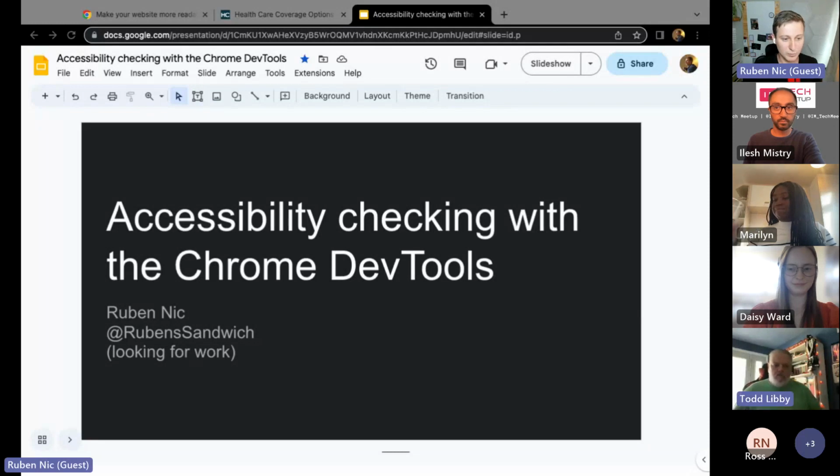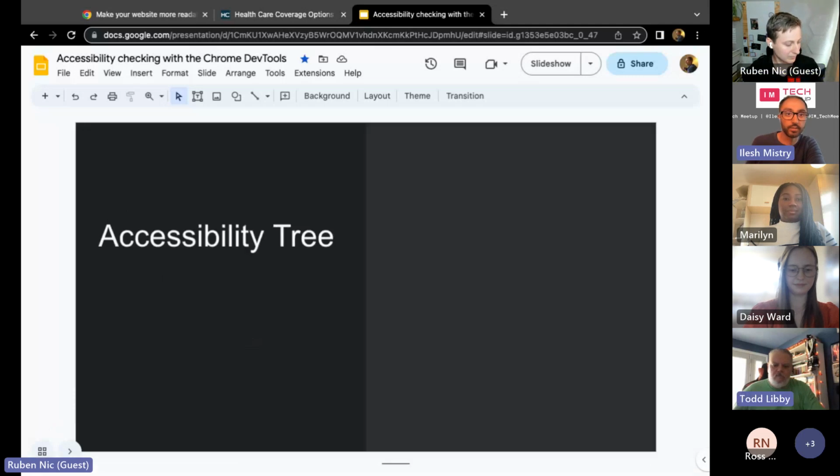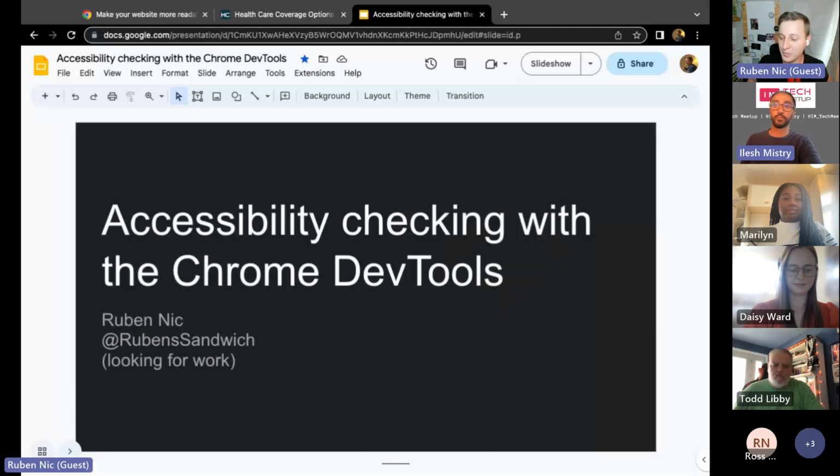All right, and I just want to double check that you can see my screen with a presentation up. We can, awesome. It's not in full screen mode. Yeah, I am not in full screen mode because I'm going to be doing some demos in the other tabs, which should be visible up at the top, correct?